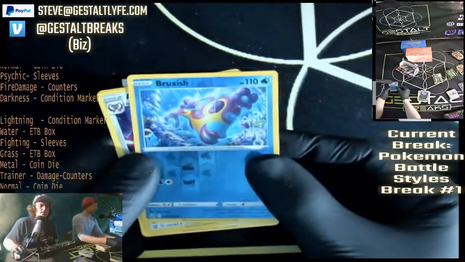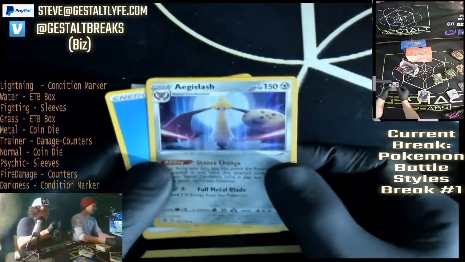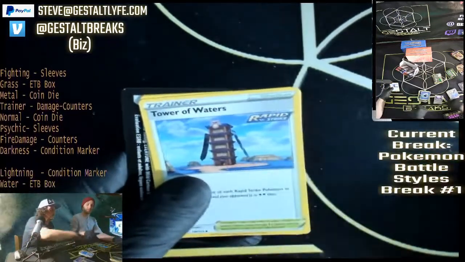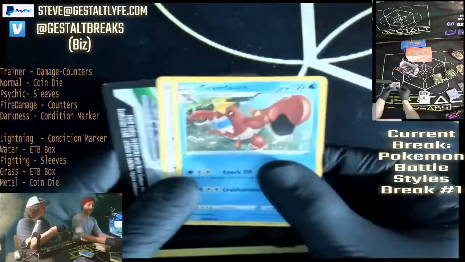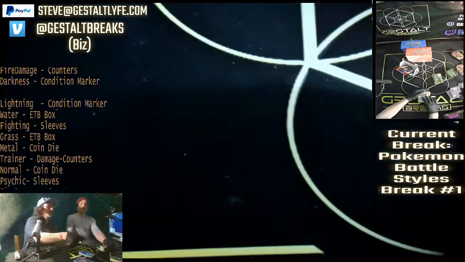Reverse Holo Bruxish. Stage 2, Aegislash. You want to sleeve the stages? Or it's a foil. Okay. The stages are just the evolution, though. Right, yeah. No, I know that much.